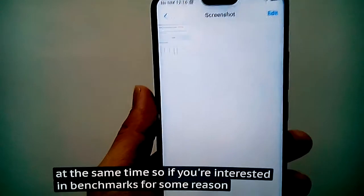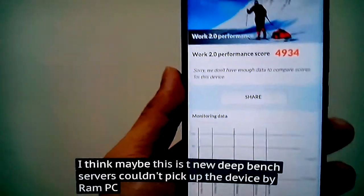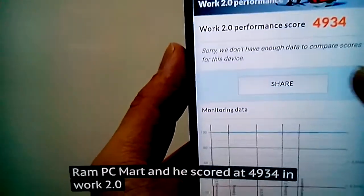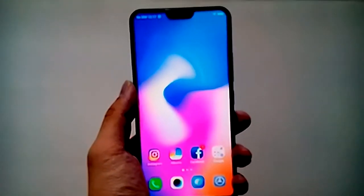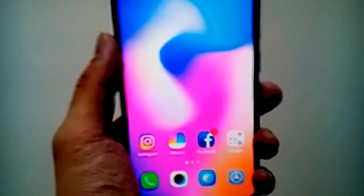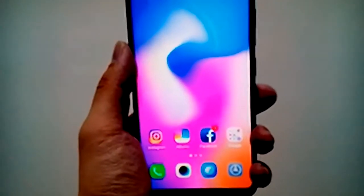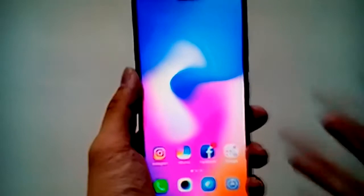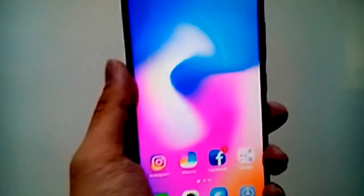For benchmarks, I was unable to run Geekbench 4 on this phone — I think because it's too new and the Geekbench servers couldn't pick up the device. I ran PCMark and it scored 4,934 in Work 2.0 performance. This makes it tough to judge whether the phone should be purchased, because the OnePlus 6 will probably look just like this except with better software — and OnePlus has the best software in Android in my opinion. That phone is probably coming in May for around $500, so the Vivo V9 needs to be a little bit cheaper to be worthwhile, especially since the OnePlus 6 will also have Snapdragon 845 versus this phone's Snapdragon 626.